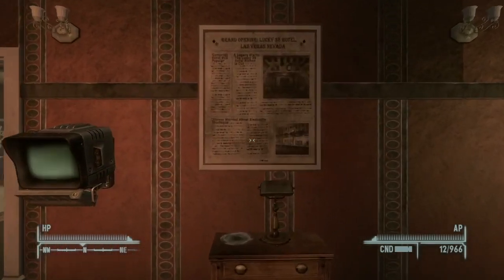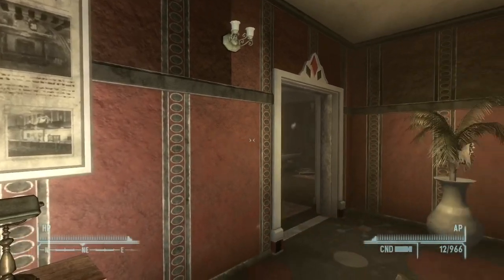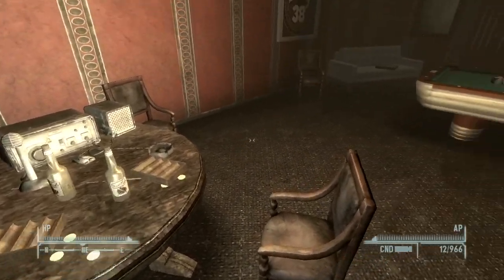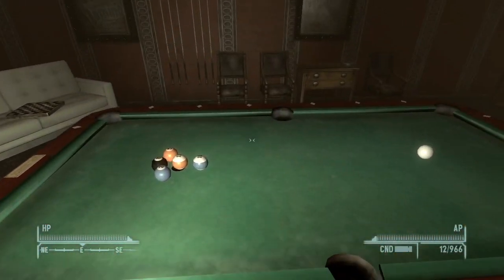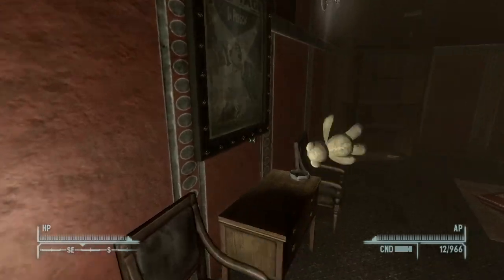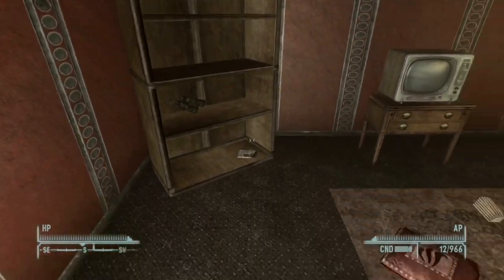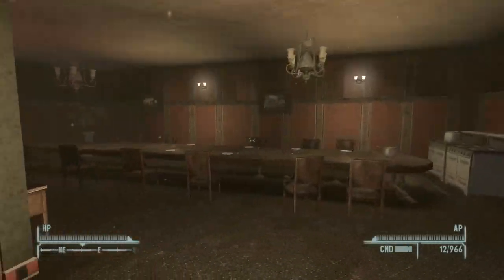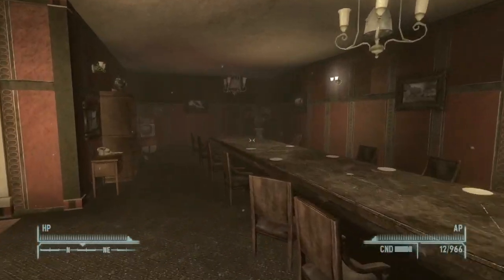And the final area of the Lucky 38 is, of course, the Presidential Suite. I imagine this is the area most players know at least pretty well because this is where you can send your companions, and it can be used as player housing, of course. In here we have a recreation room with a pool table, and on the table with the radio is some Jake's juice, which is a kind of alcohol, and also the snow globes are stored in there.